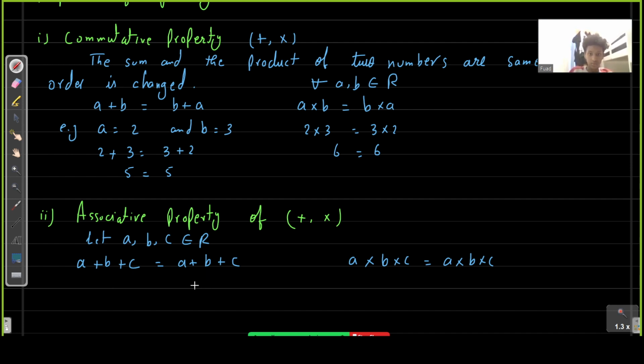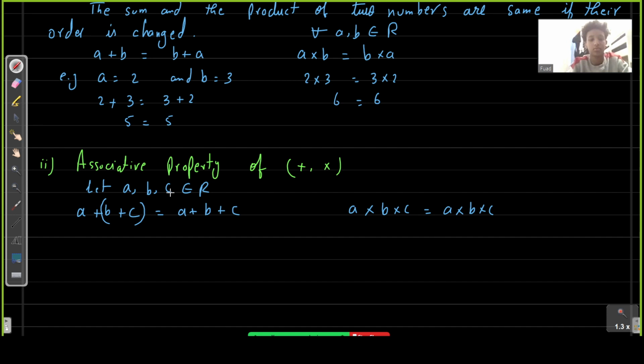So look here in the addition. The associative property says, if we have three numbers belonging to real numbers and we add any two of them, for instance, I add b plus c first, then add with a, or I add a and b first, then add the answer with c, the answer will remain the same. For instance, let a is equal to 2, b is equal to 3, and c is equal to 4. So I'm just going to put the values of a, b, c in here.